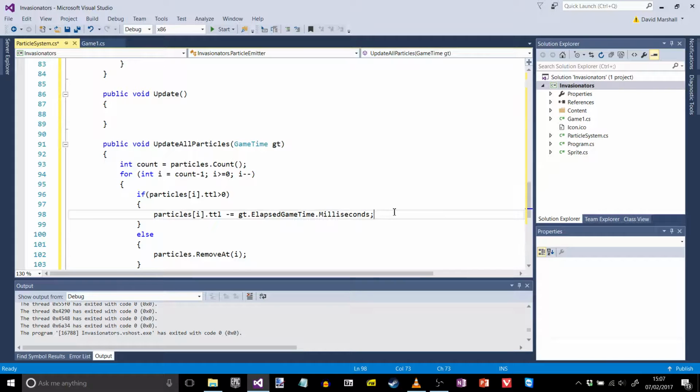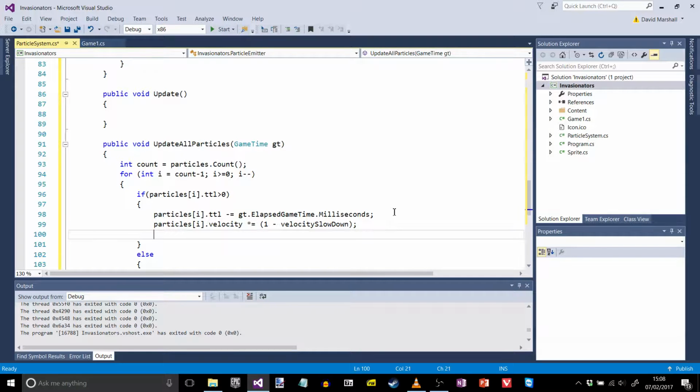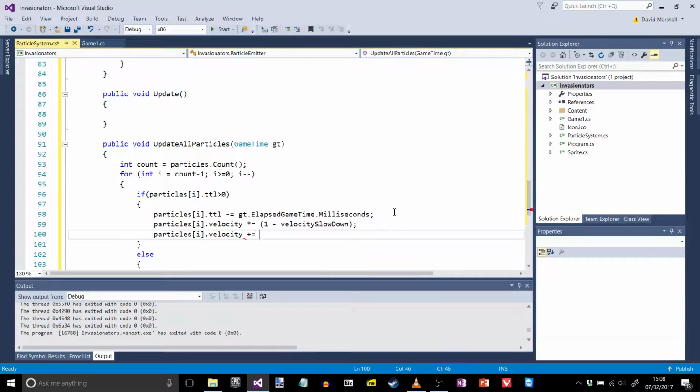All right, what else? Well, we need to move it around. That's the obvious one. So its velocity. I think first I'm going to apply the slowdown as a percentage to remove. So instead of making it 0.98, which we kind of would have done before, now you put in the 0.02, so 2% slowdown per frame, and we'll just do the calculation here. But also you might have some other kind of acceleration to bear in mind. Typically that's gravity, but it could be wind or it could be something else. We don't know, so we just apply it.